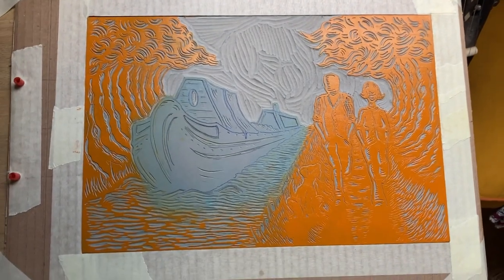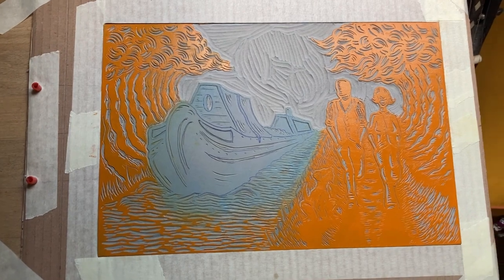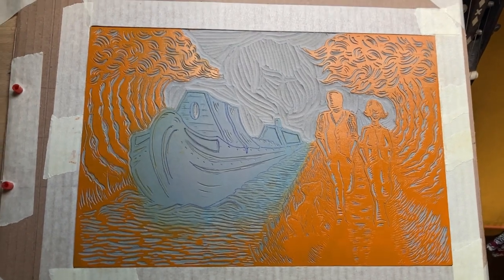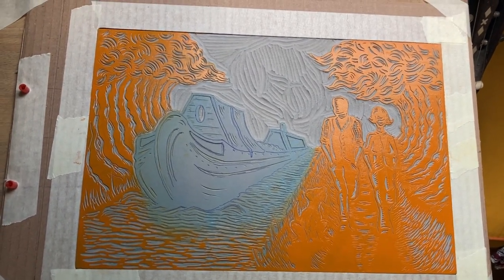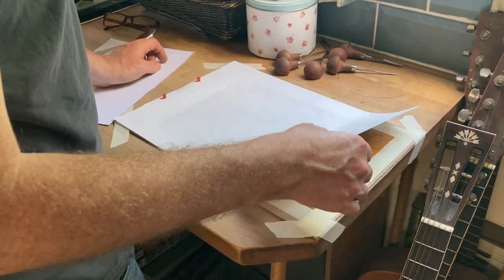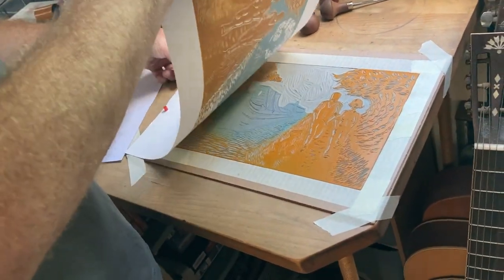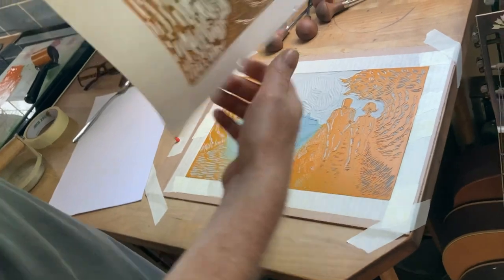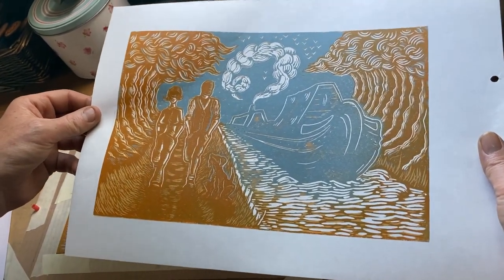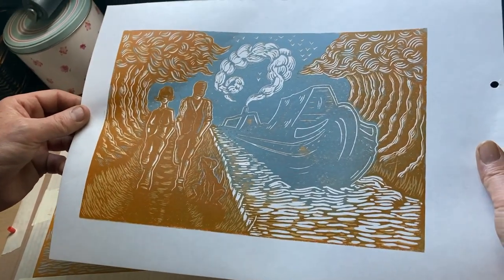So this is the colour for layer three. I must admit it looks a bit mad at the moment, but it'll all come together. Sometimes you just have to cross your fingers and hope for the best. A few hours later, some complaints, some confusion. Well, I should do a bit more planning, really. But it changes every time — you can't plan for it. So, a bit weird at the moment. What layer is it? Number three. Ooh, long way to go.